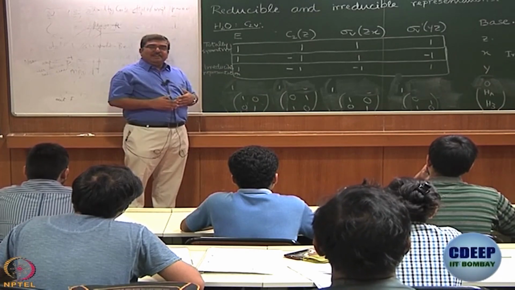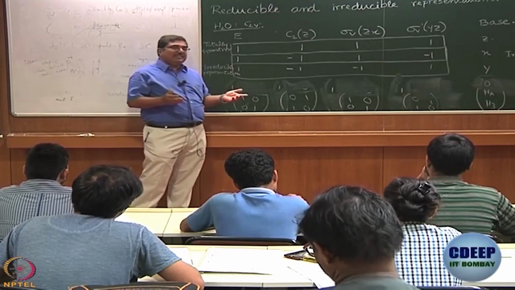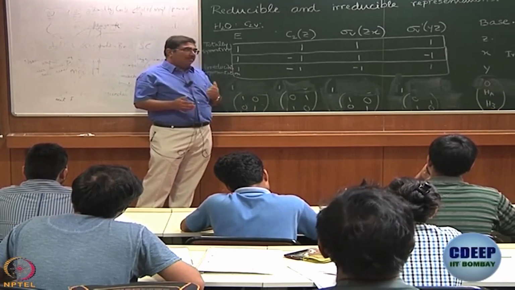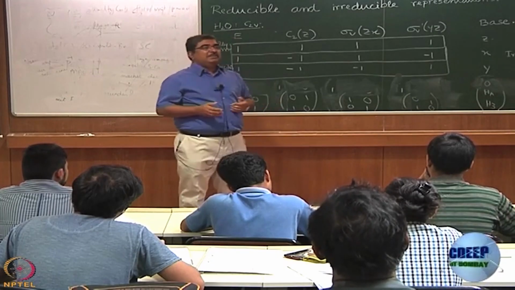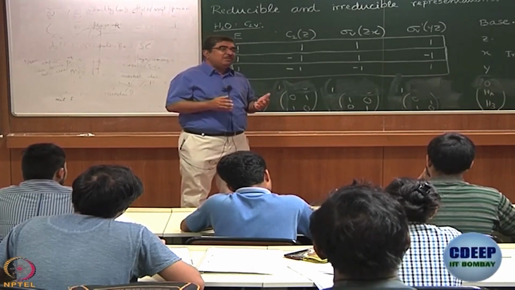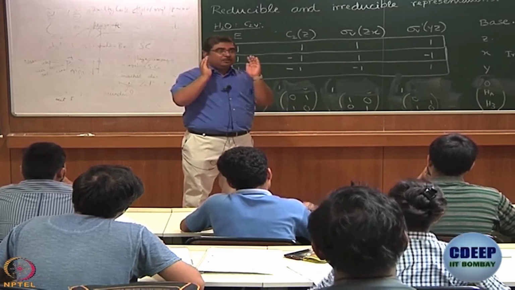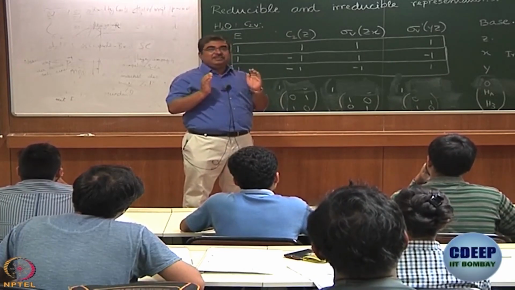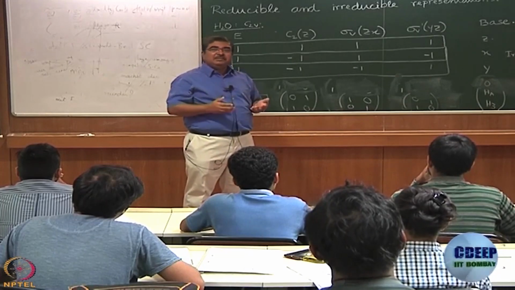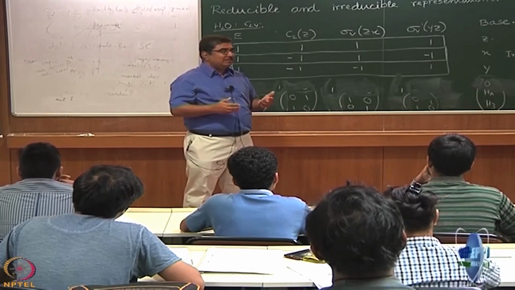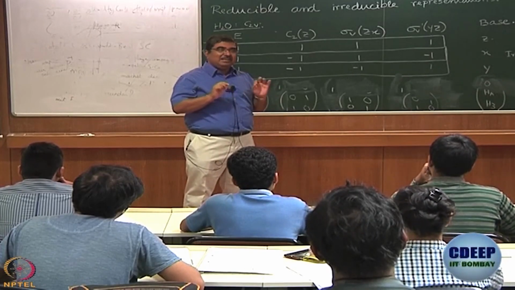I mean, you can understand that if I use a different basis, I would get a different representation. How would I know in a given point group how many representations are there? How would I know what are the dimensionalities? I am given a two-dimensional representation or a three-dimensional representation. How do I know whether it is reducible or whether it is irreducible? I hope I have been able to state all the questions that are in your mind right now.